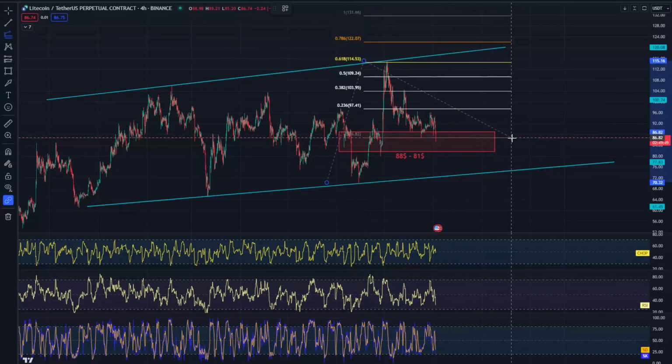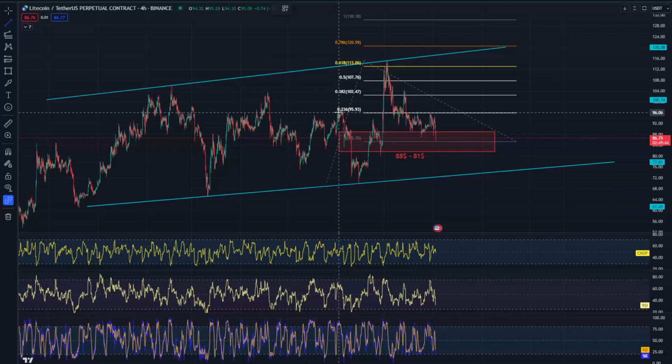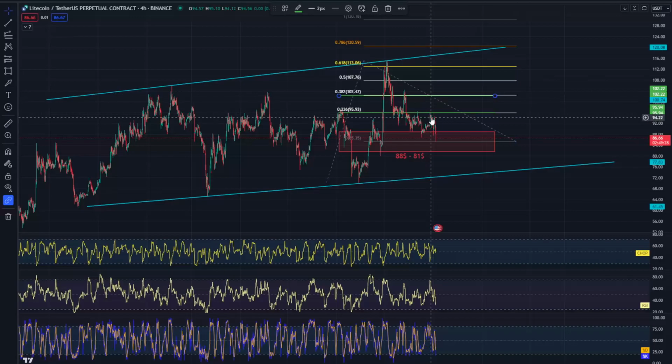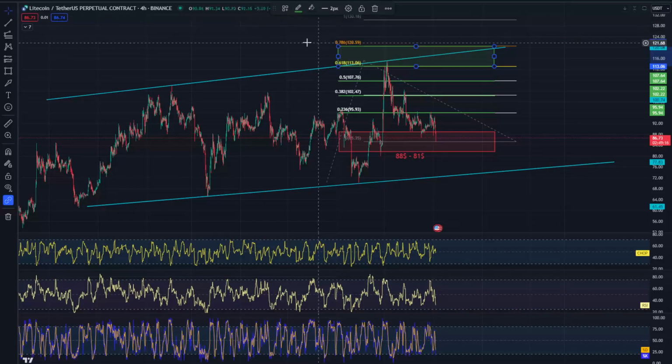Looking the other way, we can similarly determine the places of resistance that the price has to face. And here we see that the price bounces off the $95.94 resistance. Then we have a second resistance at $102.22, then a third resistance at $107.64, and then price needs to break the strong resistance zone from $113 to $120.